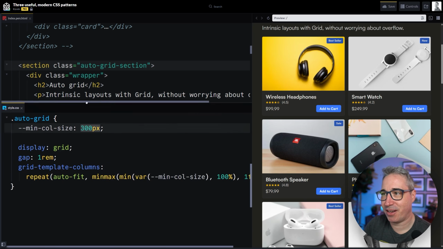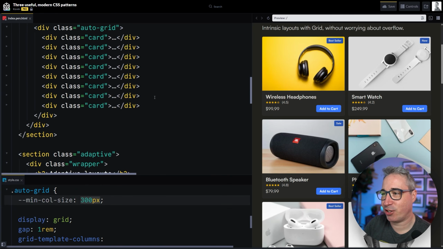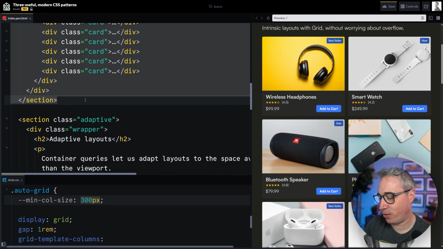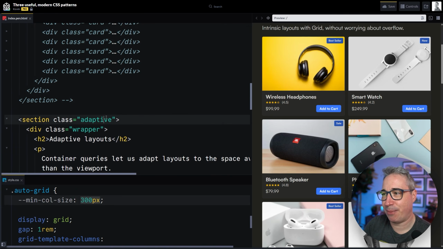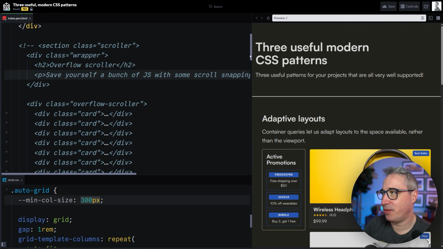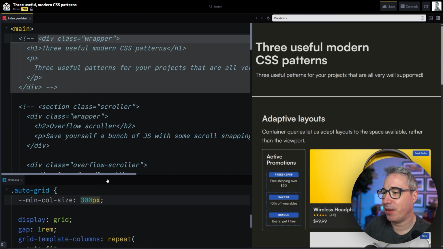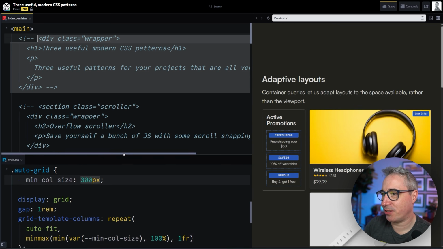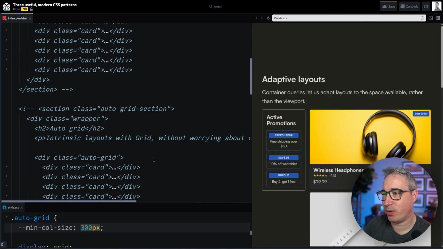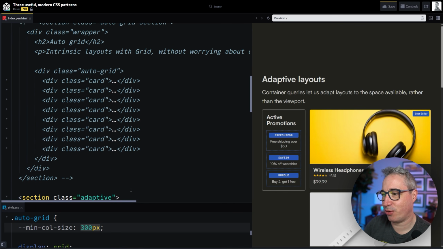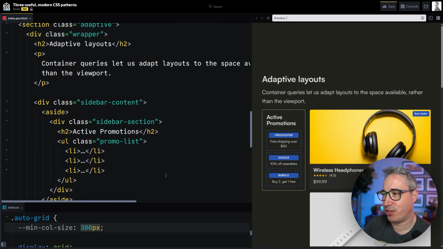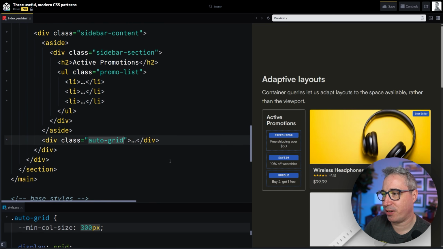So another one that I quite like. So let's get rid of this section now and get into another one, adaptive. What does adaptive mean? For this, I'm also going to move the heading off. We'll comment this out so this is closer to the top. And let's look at this. So here I have this layout. Once again, similar to before, I actually have the auto grid in this section as well, I believe. Auto grid is here. That doesn't really matter too much.